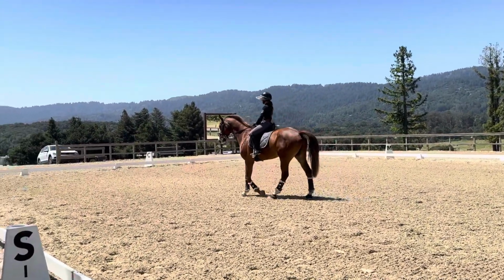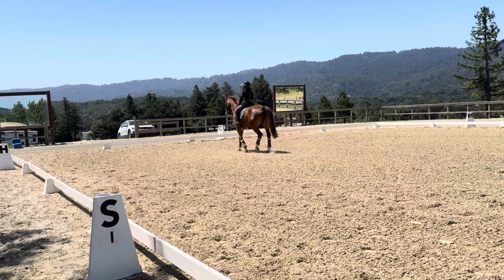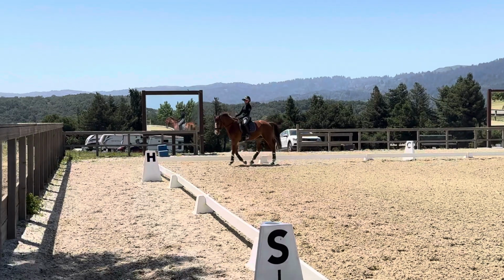And now bend him. Bring the belly to the outside. Yes. Okay, that's going to be too short, but you can turn left now. Okay. Good. And now start with a half pass. So really push that belly to the right.